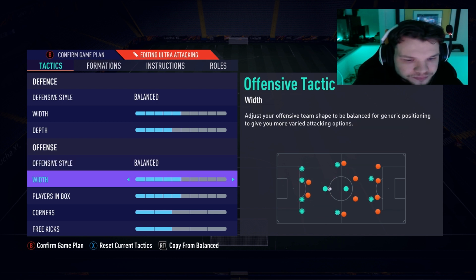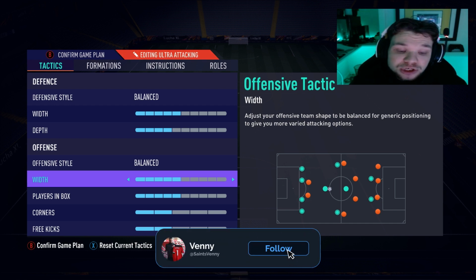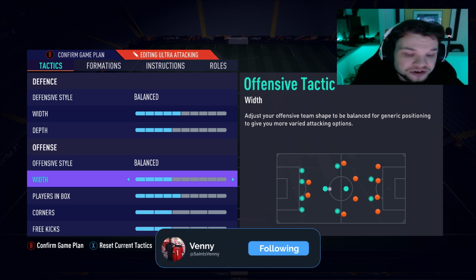Attacking width, I would say probably just keep it basic, 5. I've tried a few things. I've seen some people use 6, some people use 4. And like I said about defensive width, 5 is the one that's suiting me. It might not suit you. Maybe you want your team to be a little bit narrow.